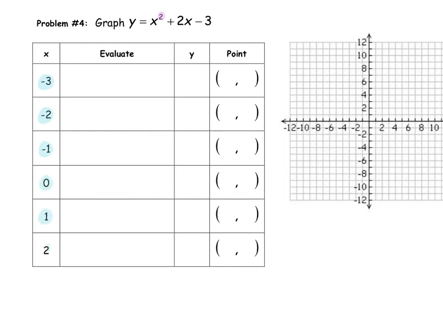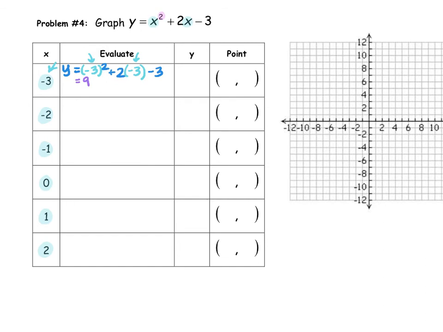So we're going to plug in these x values. Now we have to notice in the equation, though, that x appears twice. So we want to make sure that we plug those x values in both times that x appears in the equation. So y is equal to x, which is negative 3, squared, plus 2 times x, which is negative 3, minus 3, right? So I'm taking this negative 3 here, and I'm plugging it here where I see x and here where I see x.